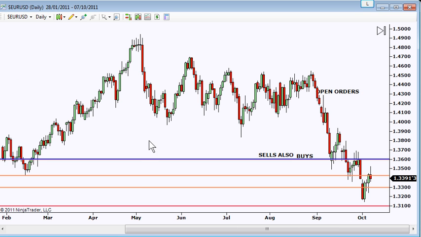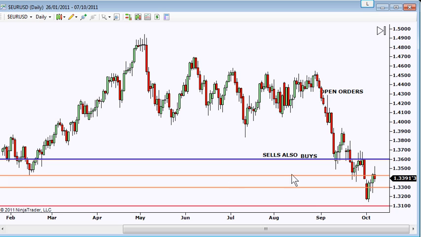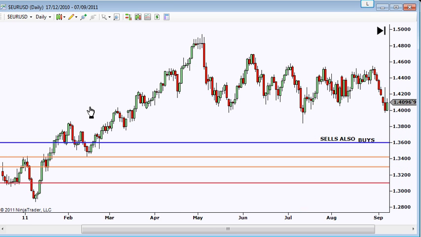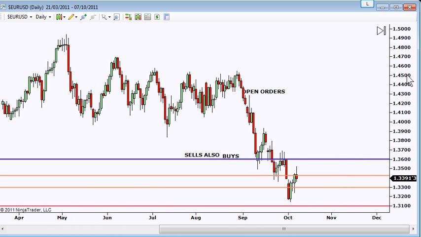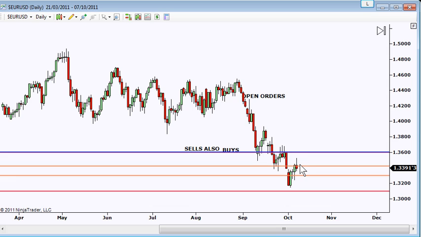Look at a bigger picture of this whole thing. We're going to zoom across here. People looking to buy. What do we have over here? Right, just kind of scroll across. We have this little congestion area here, which is a nice little area. And so I just find that very, very interesting. We've got some buy orders in here. We're looking for someone to buy right here.